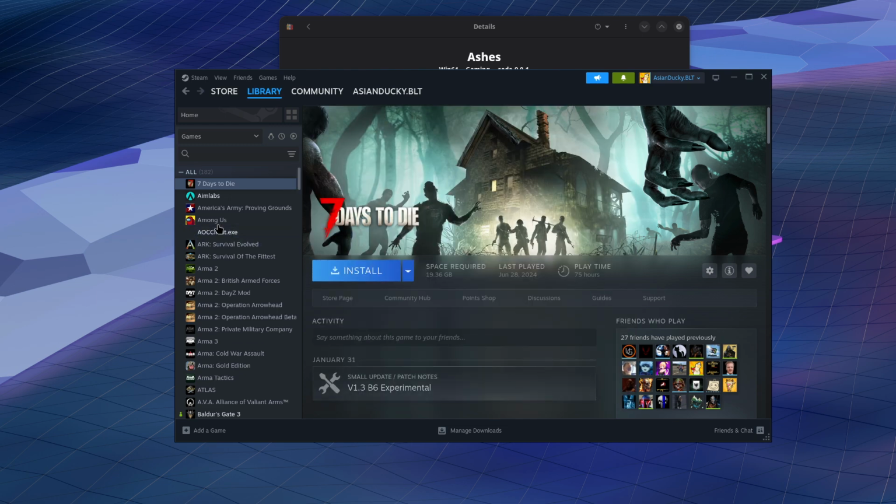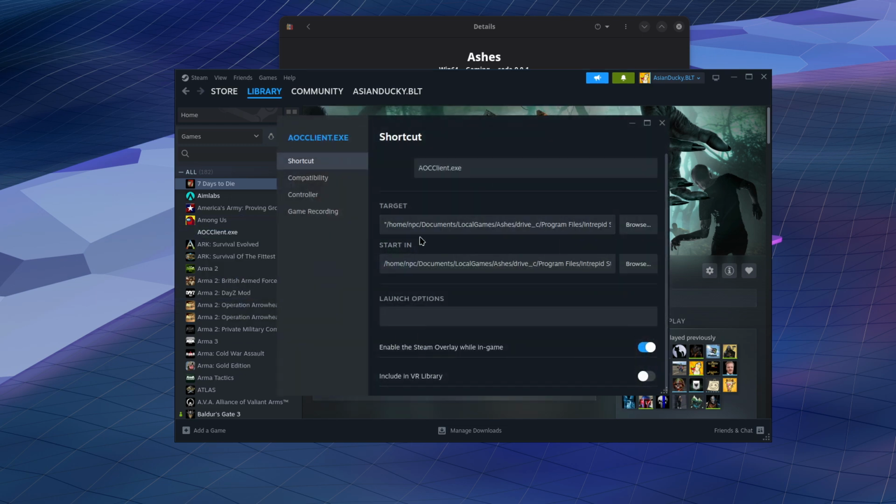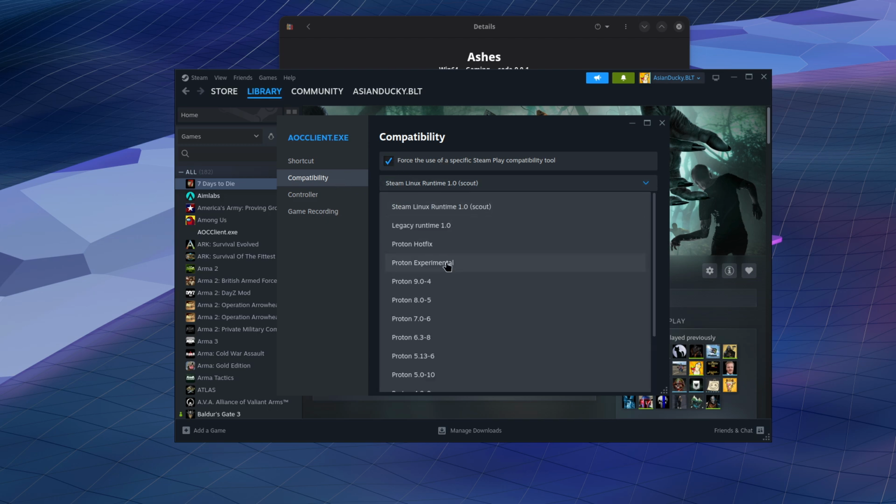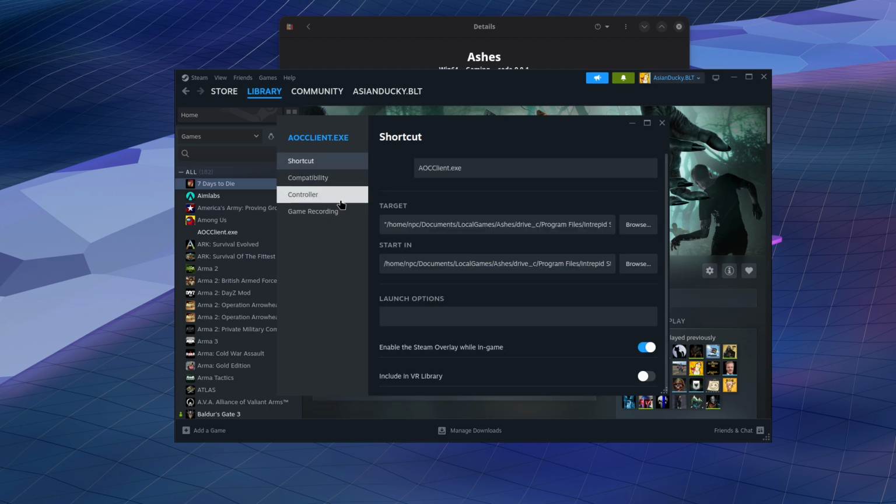Click add, and then what you're going to do here is go ahead and add the force compatibility for Proton Experimental, and then as a shortcut, you are going to add this command for the launch options, and I'll put this in chat and in the description as well, so you can grab it.